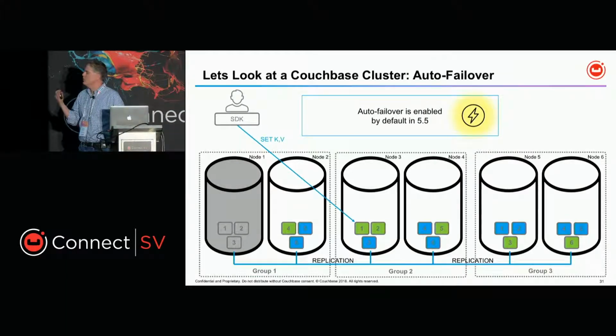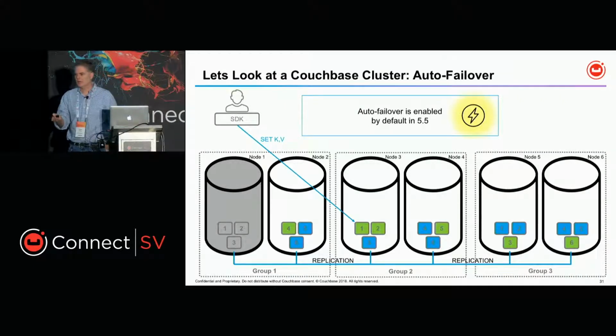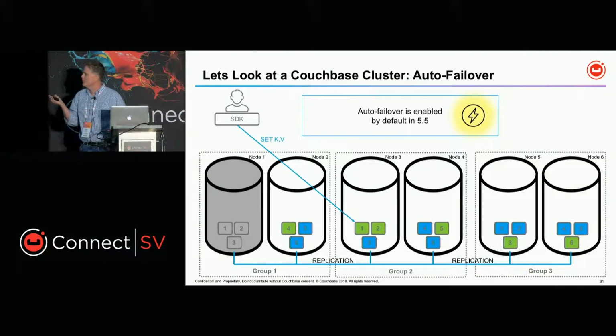Now, let's say a node should fail. I want to indicate this by the node getting grayed out. There are different ways a node can fail, as we talked about already. The data service itself could die. The data service could hang. The disk could get corrupted. The machine itself could simply drop. There's lots of things that could go wrong. But when we stop being able to communicate with that machine, we will promote one of the replicas to take the place of what we've lost. In this case, we lost the active partition 1, so we promote that. The rest of the system is left unchanged.